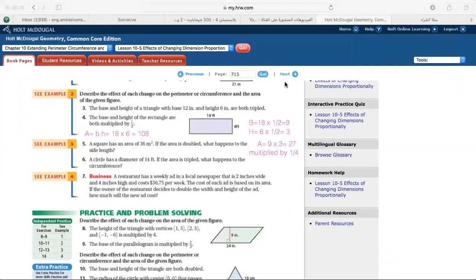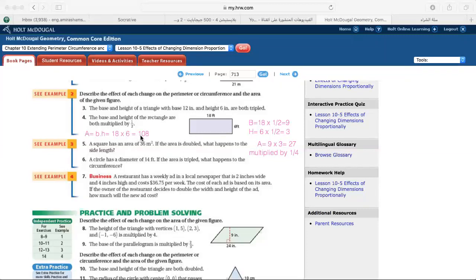But I feel that there is a relationship between the new and the old. So what I'm going to do is divide the two numbers together, 108 and 27. When I divide 108 by 27, I got 4. And when I got 4, I will not write that it is multiplied by 4, because the number is getting less. Before it is 108, now it is 27. So it is multiplied by 1/4.